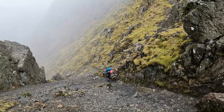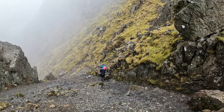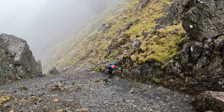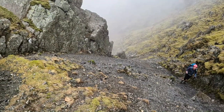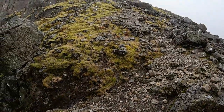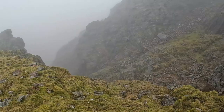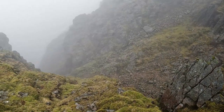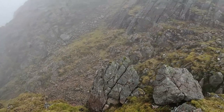Yep, it is. I don't think it's as steep as the first one, but it is steep. I think maybe if you went up the right hand side there, it would be. So then we head up this ridge to Symonds Knott. We'll go and bag that, whatever that is. It's at the top of the Wasdale Traverse path, sort of scree chute. It looks okay, want to try for another day.